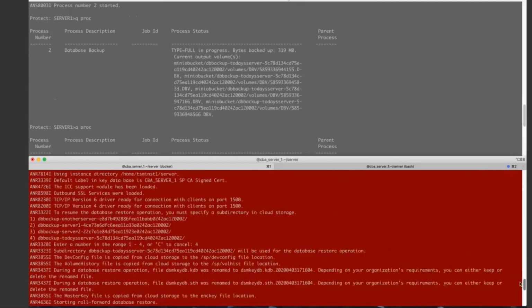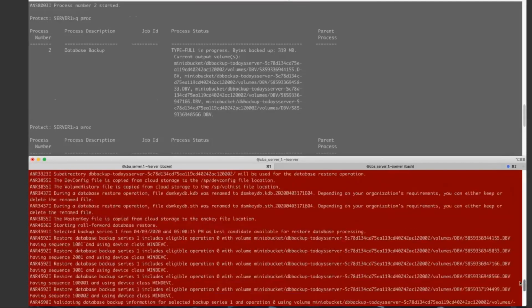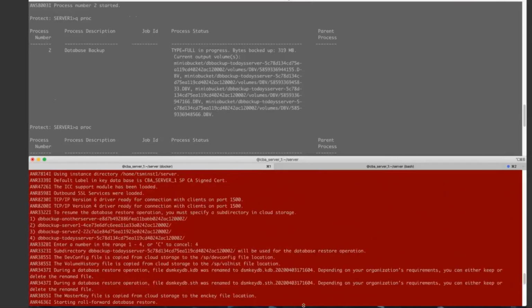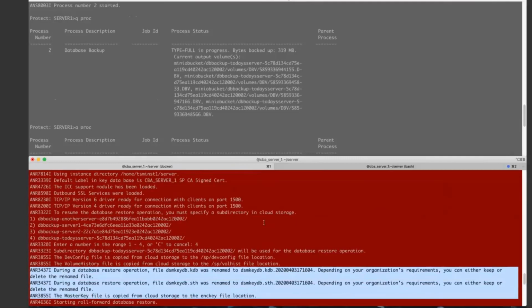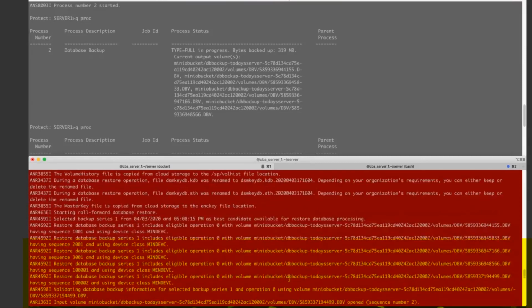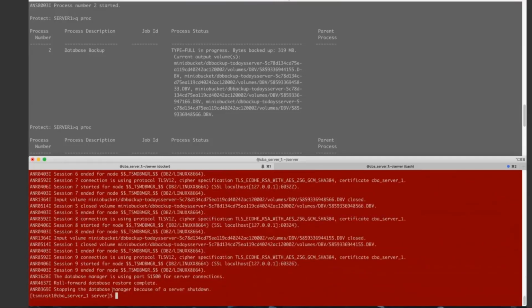In the cloud, that was called enc key file, and when we download and copy it over to the Spectrum Protect server, if there was already a key file out there, we will rename that old one, and restore the version that we just downloaded from the cloud. You'll see the number of volumes is the same as the value we specified for our num streams when we did the database backup.